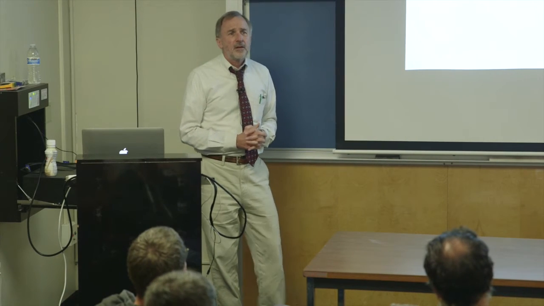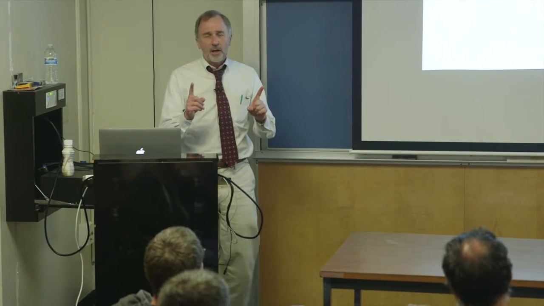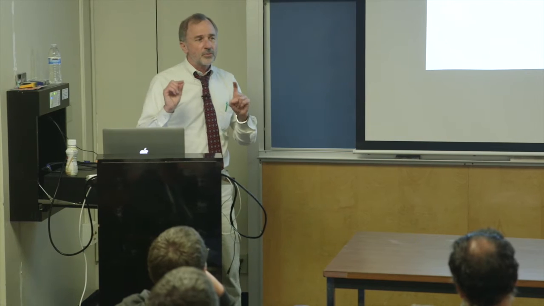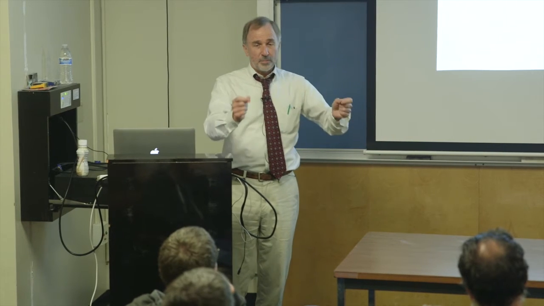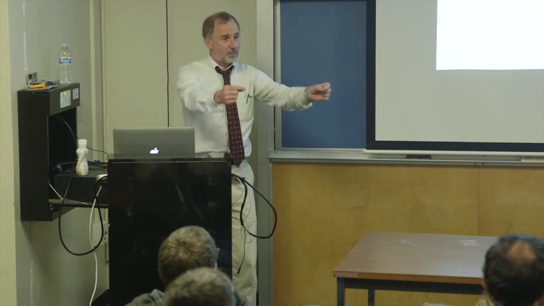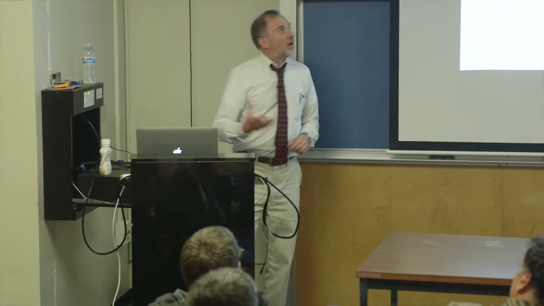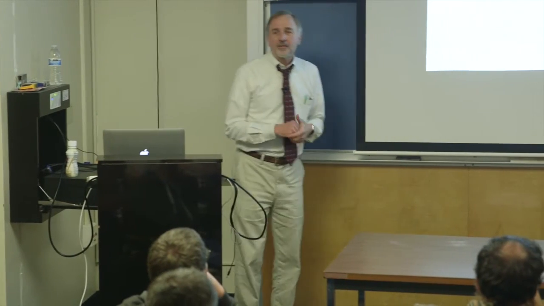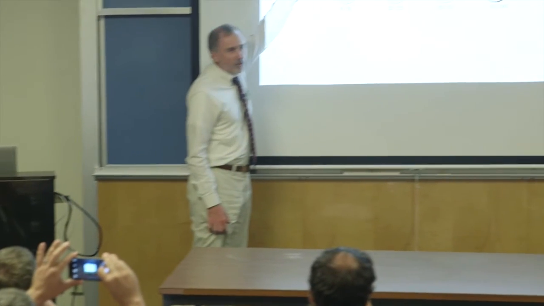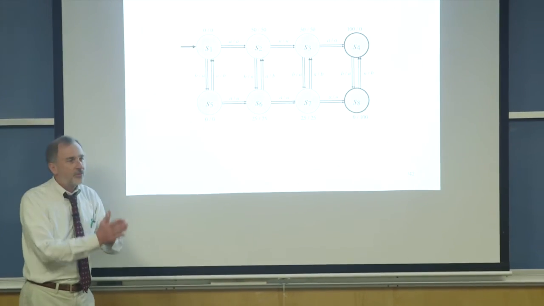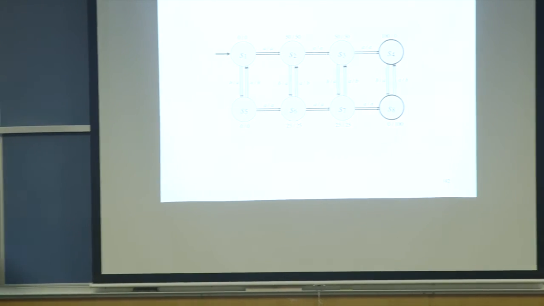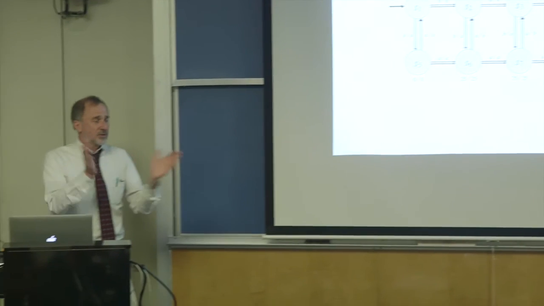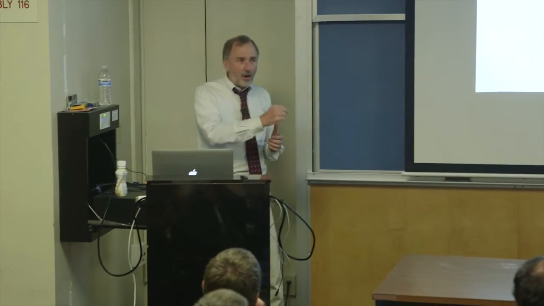For multiple player games, we want to accommodate both alternating move games, where one person plays then the other, but also simultaneous move games where both people play at the same time - Diplomacy is like that. The way that's modeled is a so-called multi-agent state machine, where at each state you get a pair of moves. Each of the players makes a move and that leads to a new state. Basically, it's still a graph. States are the nodes, and pairs of actions are the arcs which lead to other states.